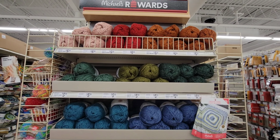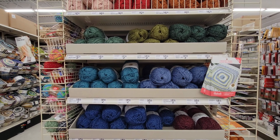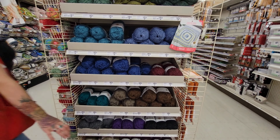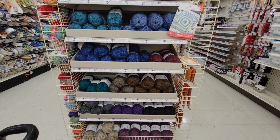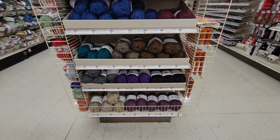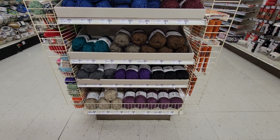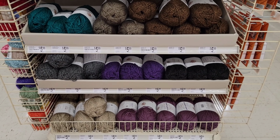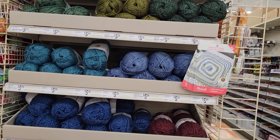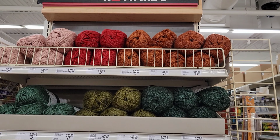Okay, here's that Lion Brand end cap of the Heartland. This is one of my favorite yarns. I absolutely love Heartland yarn. And I noticed that there's no yellow color of it on this end cap. I hope they're not discontinuing the yellow color, because I love that yarn. I love the yellow color. So we'll see. But see what I mean? There are a lot more.